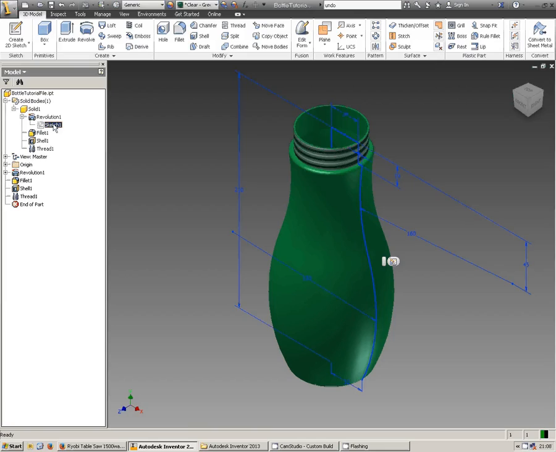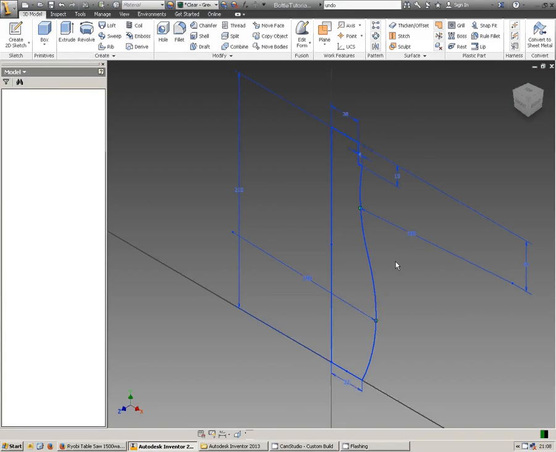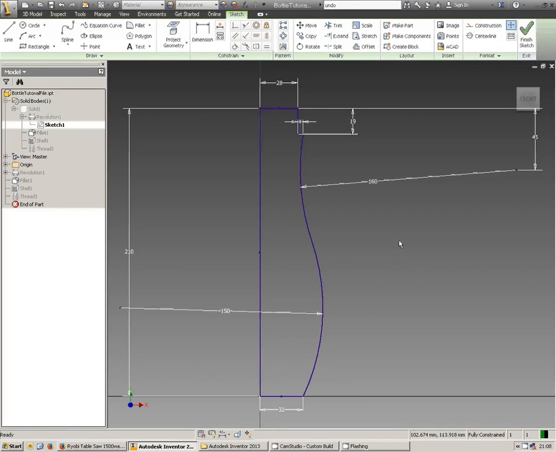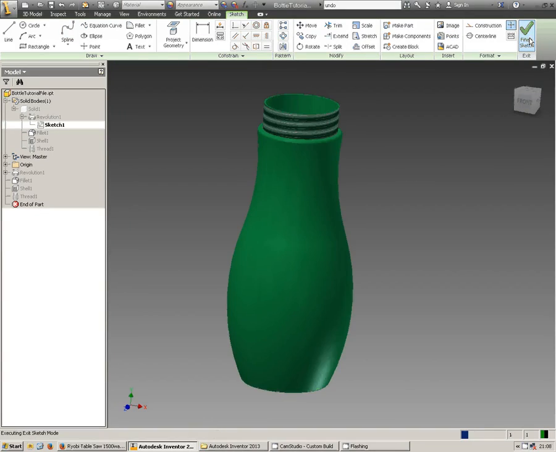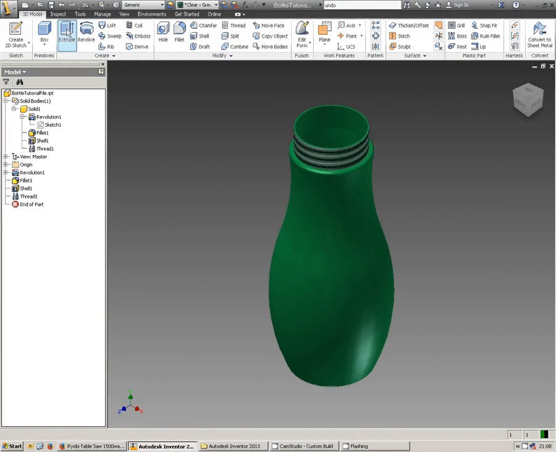but say you're in the edit sketch mode, the tools you have available to you here are different. So you've got to remember that you're in sketch mode. You can see the tab there, because you might want to extrude something, but you can't do that in sketch mode. You've got to be in 3D mode. So you finish the sketch, and then you can extrude or revolve then.